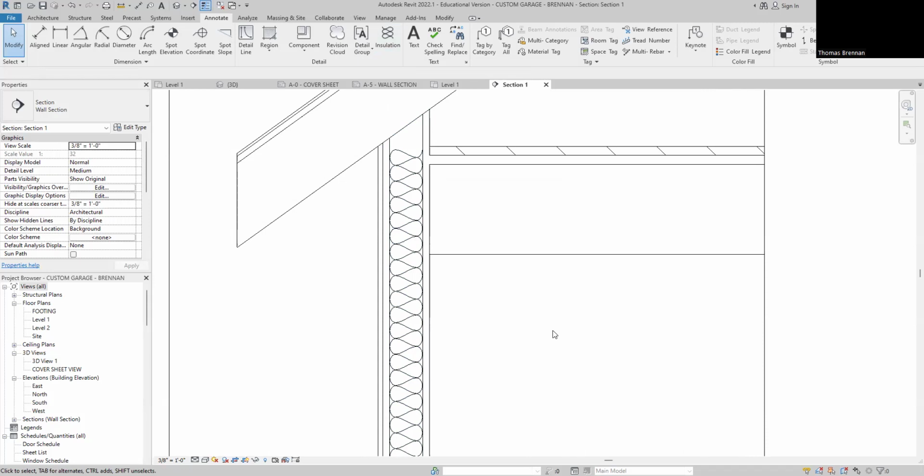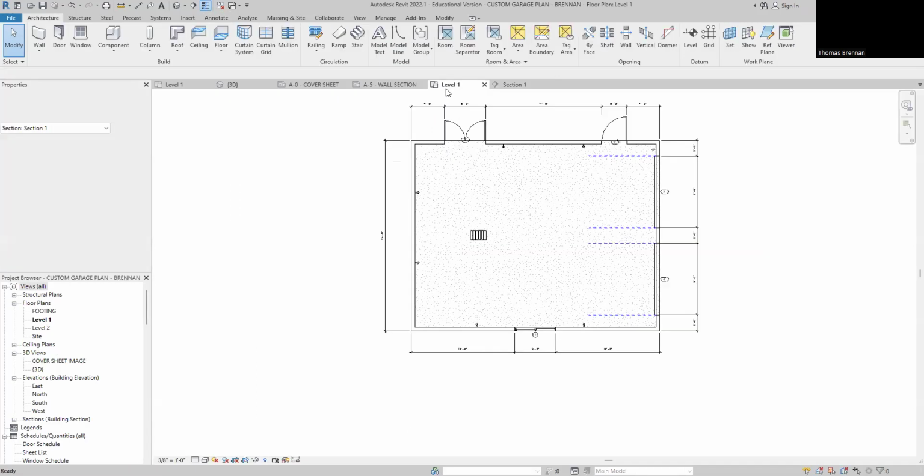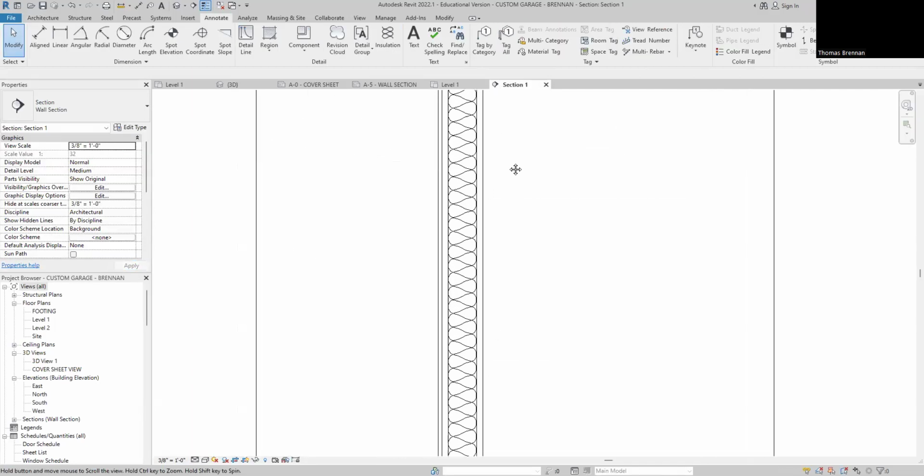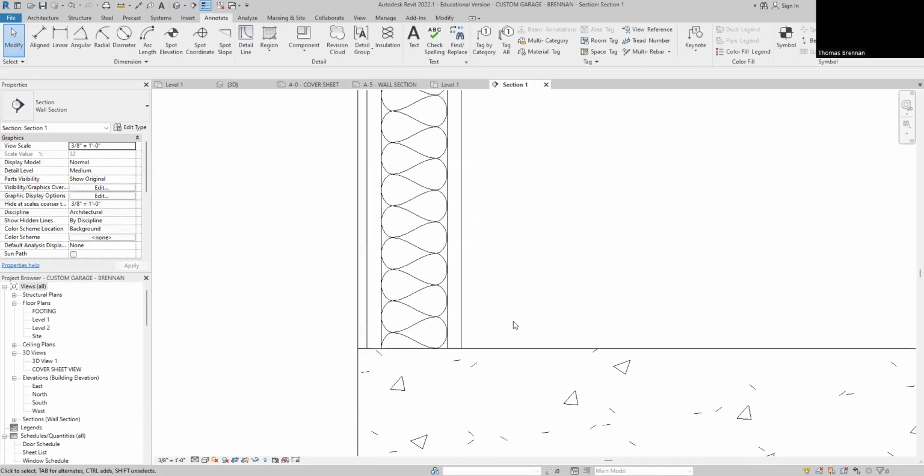Okay, now the next thing, we're just going to do a couple of really minor things right now. Whenever you see a wall section, one of the things you see in the section are the actual studs. Or in this particular case, look down at the bottom, and you'll see it says bottom plate. Let me zoom into this, down to here, and down here we're going to put in a sideways stud. So how do we do that? Well, let me show you.